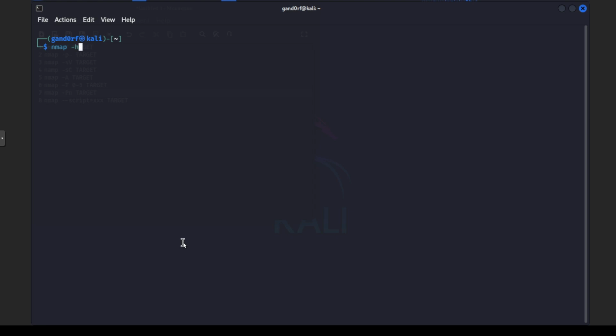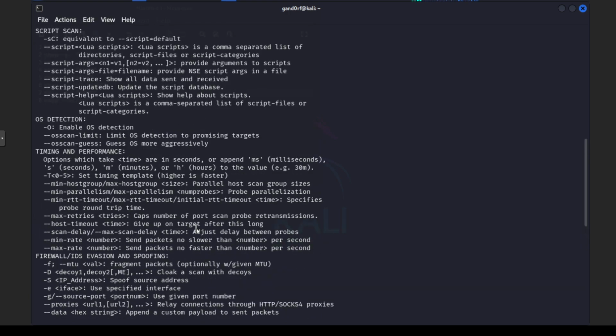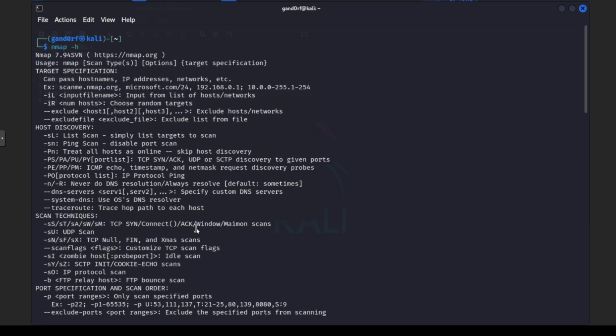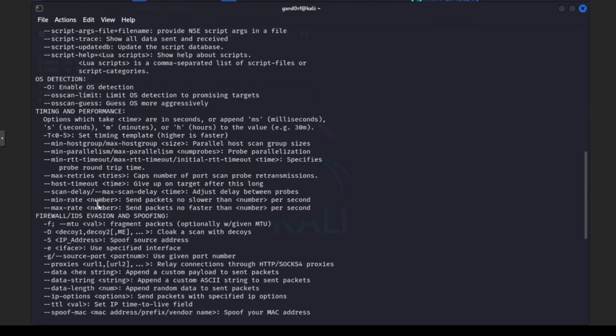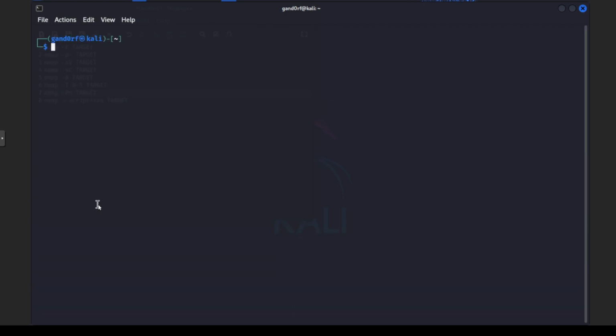So what are some of the switches that I think would be the best ones for you to learn? Well, if you look in the help menu, the dash h, you see there is a lot of options down through here. And I highly recommend that you take time to go through these and learn a little bit. The cheat sheet that I'm going to share with you will help with this. But all in all, there are 8 that I recommend. Now, that sounds like a lot, but once I show you how to use them, it'll make a lot more sense.